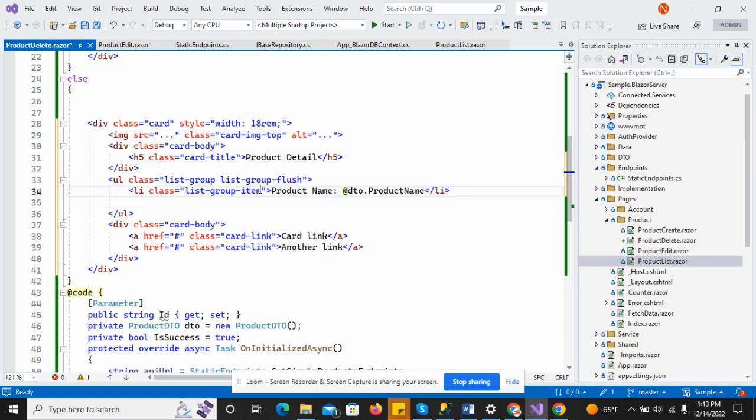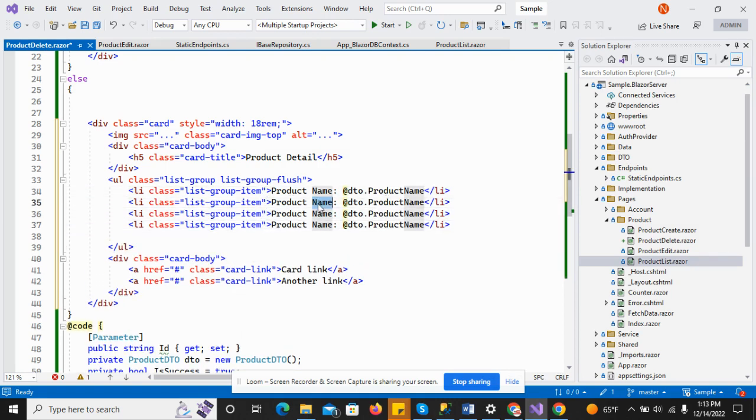Just copy this and paste it for product price, which will be the product price, and then product category.